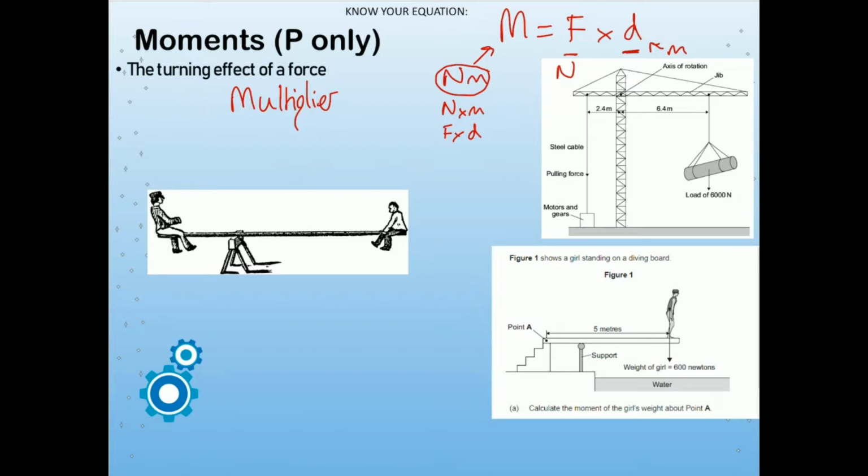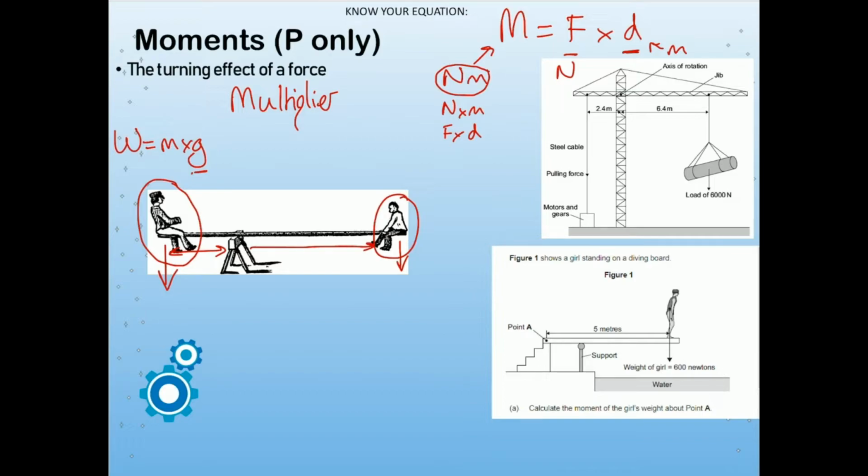So we have a lovely example here of two gents sat on a seesaw. You can see the gent on the left is slightly larger than the gent on the right. So it's usually a good opportunity to link to the example of weight, where weight equals m times by g. So g in this case is exactly the same, but the mass of these two gents is different. But actually in this case we've got a seesaw where they're both causing a force to go down. One is causing a greater force than the other, but one is also a shorter distance from the pivot than the other.